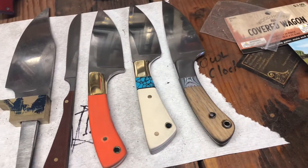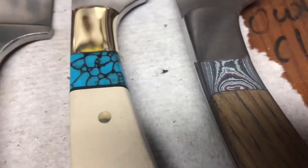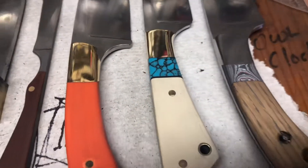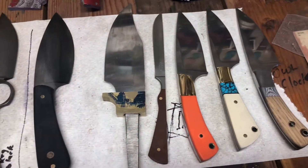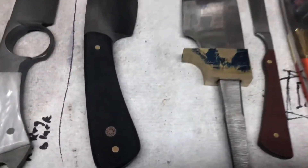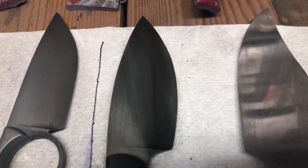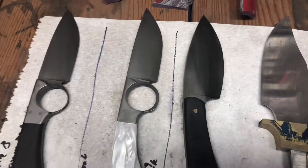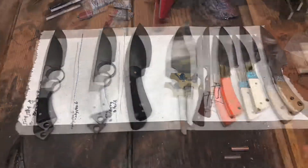These are some of the knives I've been working on. That one's got a little forge die in it, and that was set up really nicely. There's a giveaway knife with the orange handle, and there's a couple others I've been working on — a cool little mosaic pin. That one will be available here in a couple of days.